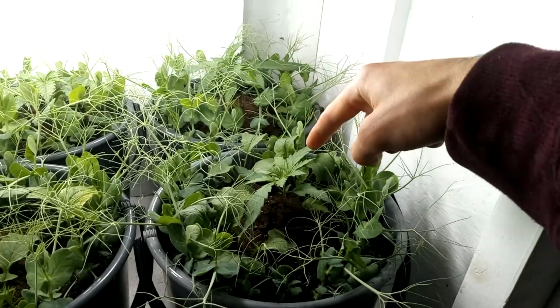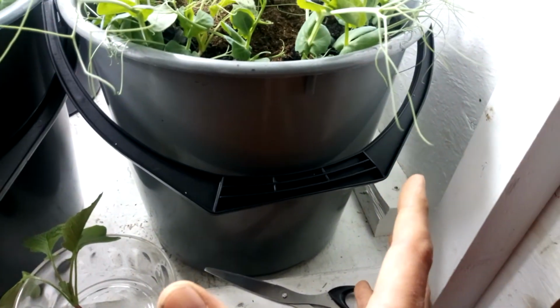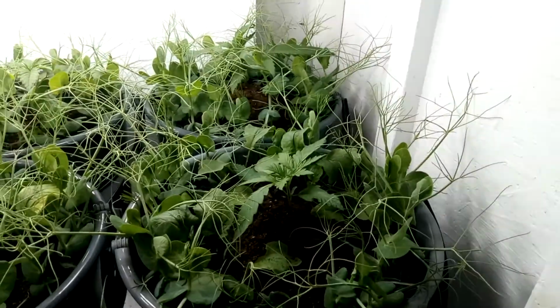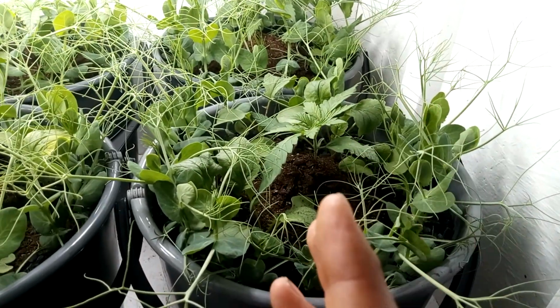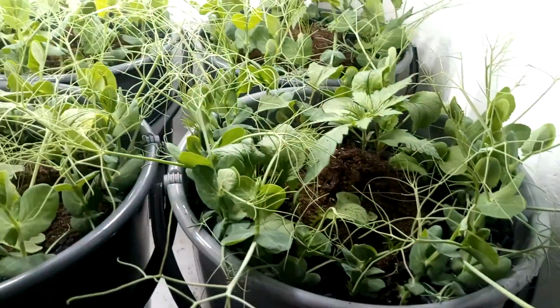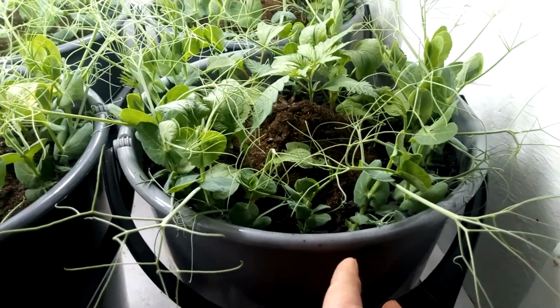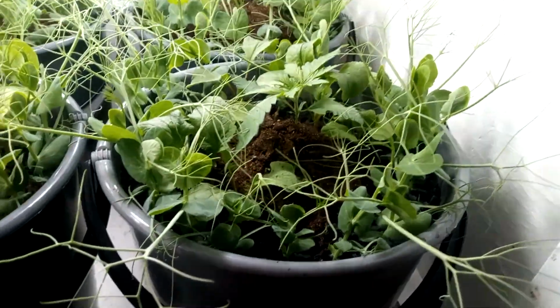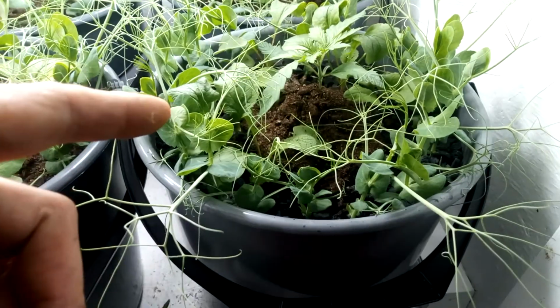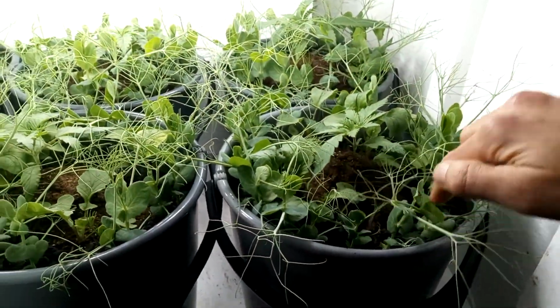However, by the time the roots of the main plant have started going through, this is a 10-liter bucket, so still a bit to go. But by the time you're fairly confident that the roots have gone through most of the bucket, and you're going to fertilize, that's when you want to at least get rid of the radishes. But I would also perhaps consider the tertiary plant.